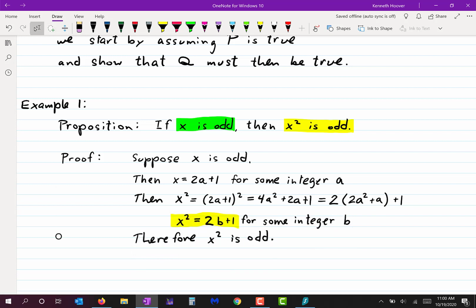Now I need a word here at the beginning. A little bit of etiquette, if you want to call it etiquette. This is not a rule, but I feel pretty strongly about it. If at all possible, each line of a proof should start with a word. So what's missing there? Well, I had it there before. Remember, we were talking about it. It's the word then.